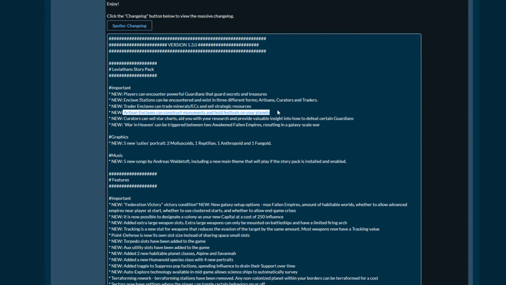Artisan enclaves can construct monuments and hold festivals on your planets. Curators can sell star charts, aid you with your research, and provide valuable insights into how to defeat certain guardians. War in Heaven can be triggered between 2 awakened fallen empires, resulting in a galaxy-scale war.